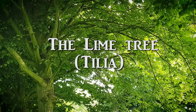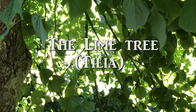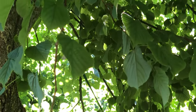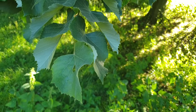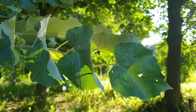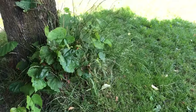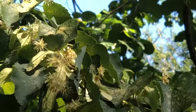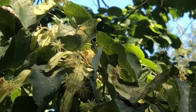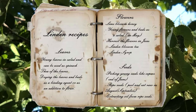The lime tree, Tilia, has been growing in the Northern Hemisphere since 8000 BC and is recognised by its heart-shaped leaves. There are two native species of lime: the summer lime, the large-leaved variety, and the winter lime, the small-leaved variety. Lime wood is white-yellow in colour and has a fine grain which makes it very suitable for wood carving. The trunk of the lime tree often has buds and branches sprouting at the base. The white-yellow flowers, with their five petals, develop into round or oval seeds. Leaves, flowers and seeds are all edible.